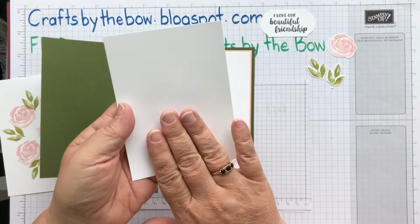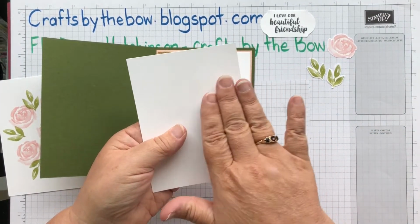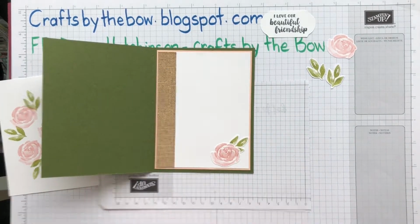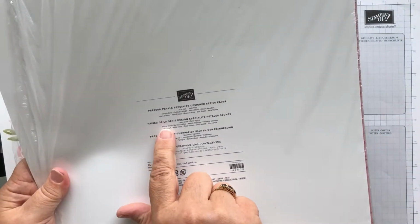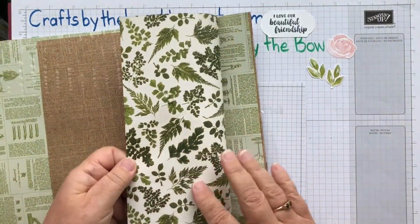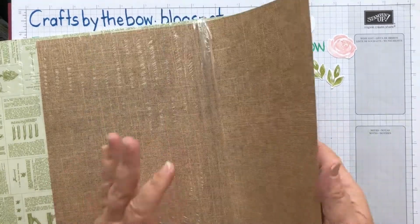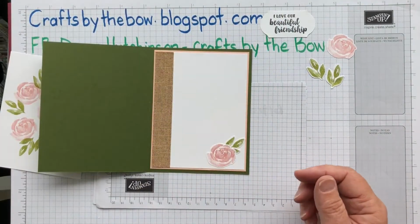Let me show you, use just a piece of white, get some of your stamps out, stamp all over, and then just cut a piece off. But I'm using a little piece of DSP from the Pressed Petals. And it's the one that's like the burlap, and it's got the leaves on the back. There's some beautiful papers in here, but I didn't want anything to overpower where I was putting my flowers.